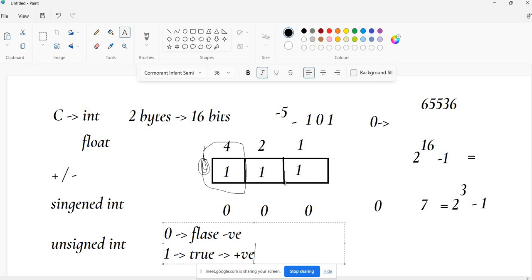So if you allocate 16 bits of memory, one box will be used only for recognizing the sign of that value, and you have only 15 blocks to store the actual value.